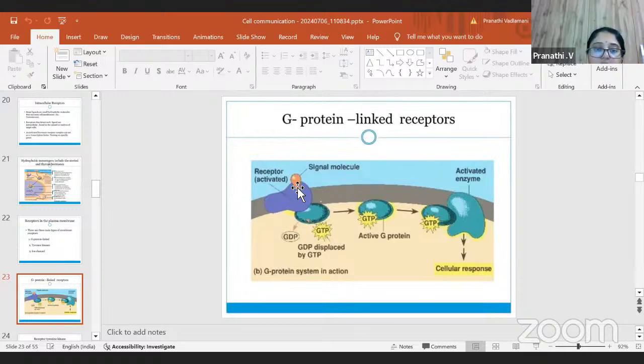So the signaling molecules, what are they? Estrogens, eicosanoids, or catecholamine signaling molecules, that is your dopamine, adrenaline, noradrenaline, all of these. They can also be peptide hormones. They can also be neurotransmitters: acetylcholine, glutamate, GABA, serotonin, all of these. And then neuropeptides as well. And you can have chemokines, interleukins, nucleosides, all of them can be a signaling molecule. Once they are there, what will happen?